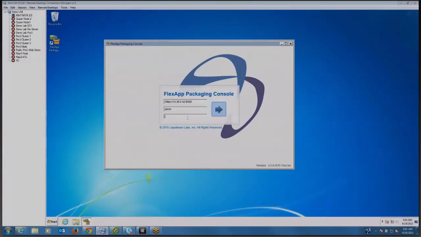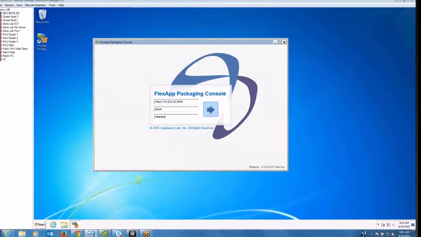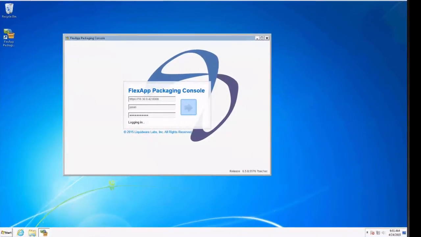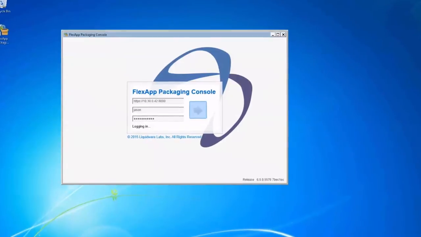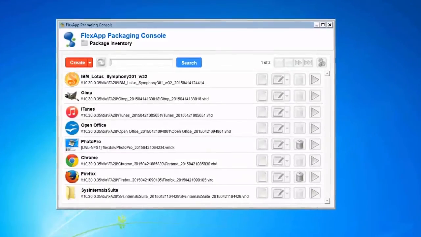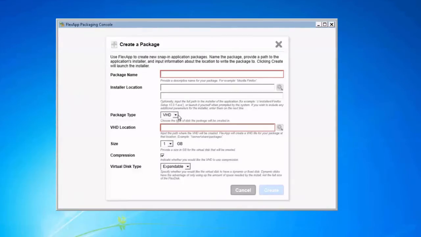So the sequencing, what we call the packaging process, I have a dedicated packaging machine. It's a stateless packager. It pulls all the information from our main API from the system. So you'll see a list of applications pop up here that I've already packaged ahead of time. And when it comes to creating a package and doing application lifecycle management, I'm going to go ahead and create a package, and I'm going to select my delivery type.